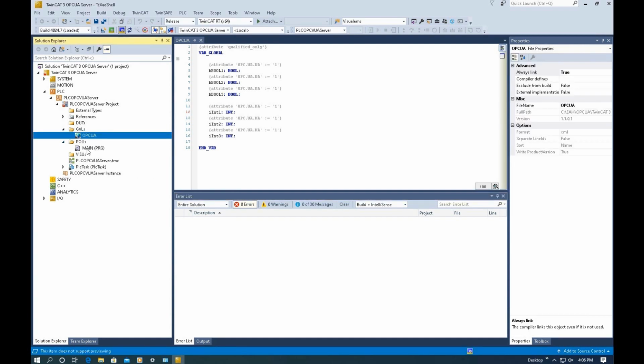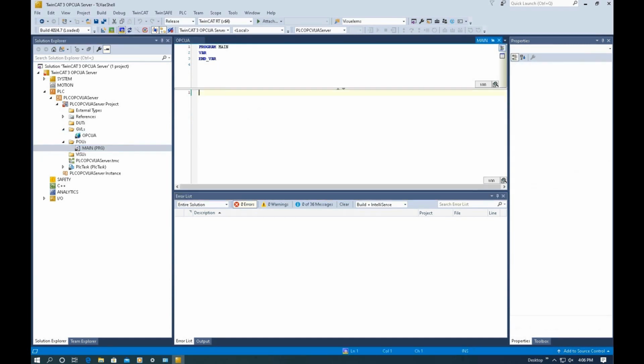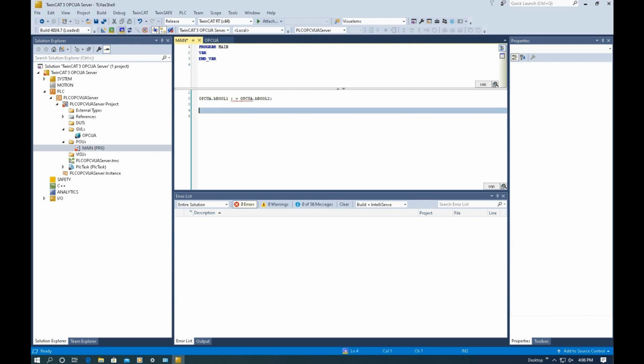And then let's go to the main program. In this main program, we can use these tags and put in a simple logic: OPC UA dot bool1 equal to bool2.